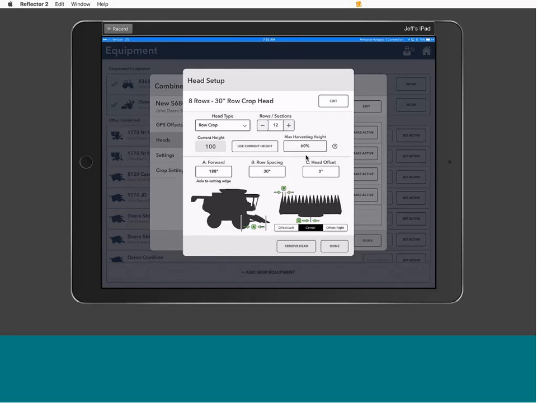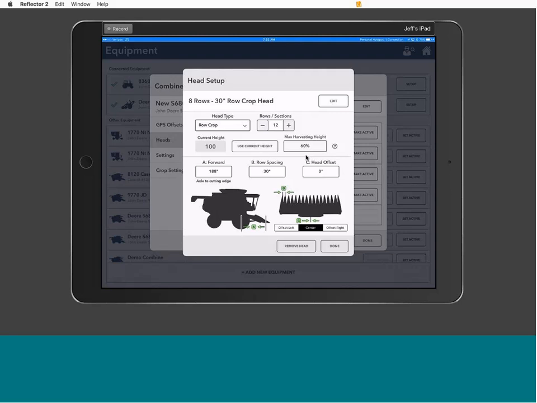So what is the distance from the axle to the cutting edge of the combine head? This one you should get your tape measure out and measure, just depending on what head you have. Those measurements may be different. What is your row spacing? Are you on 30-inch rows? Are you on 22-inch rows? What's your spacing on your rows?